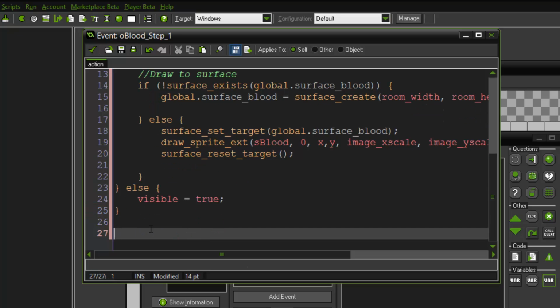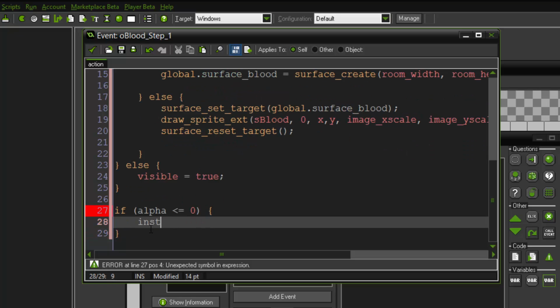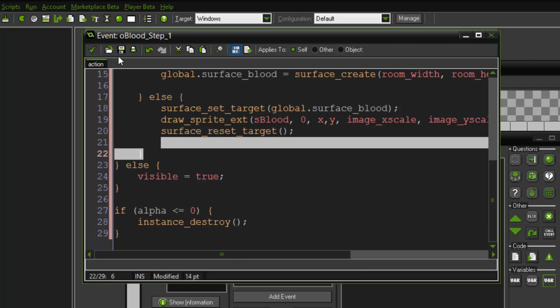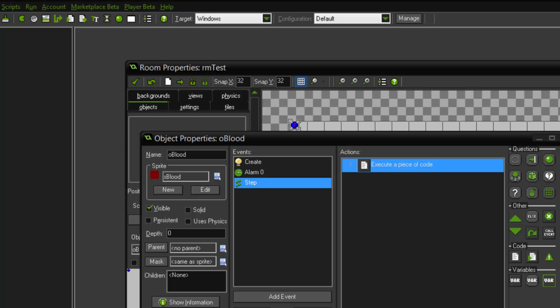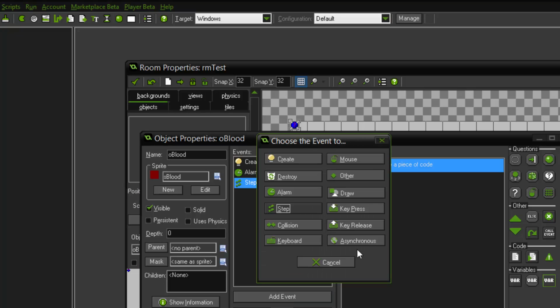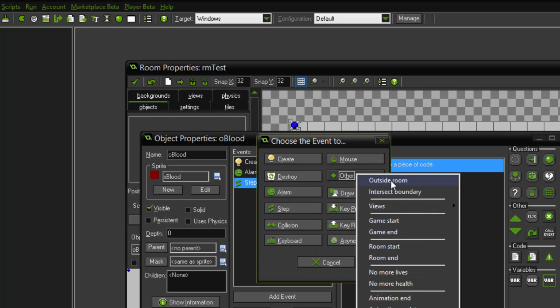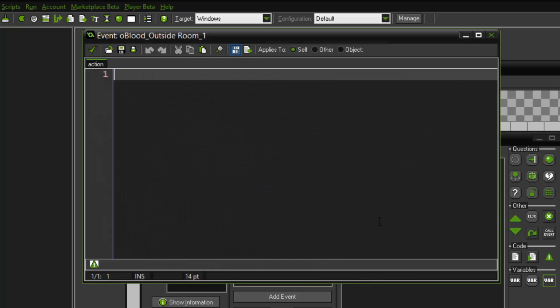And if the alpha is smaller or equal than 0, then we're just going to destroy the instance. Cool. So that's our step event. And just to make sure that we don't get any errors, outside room instance destroy.